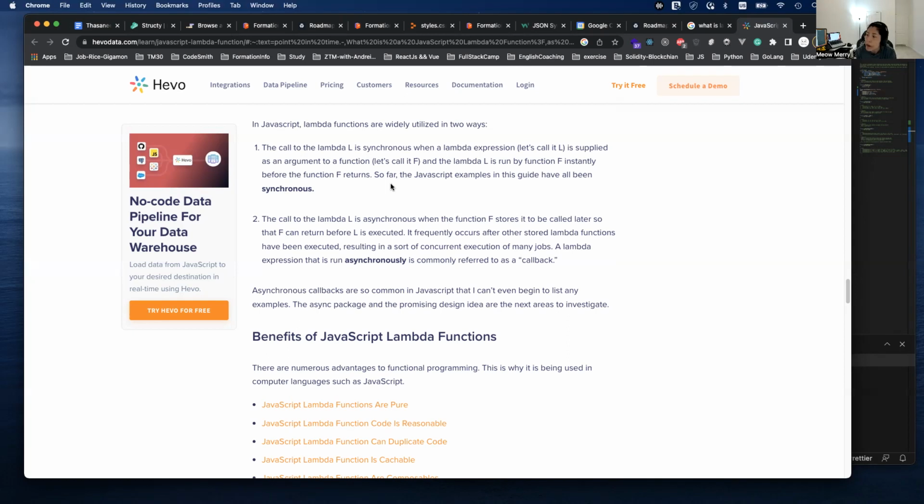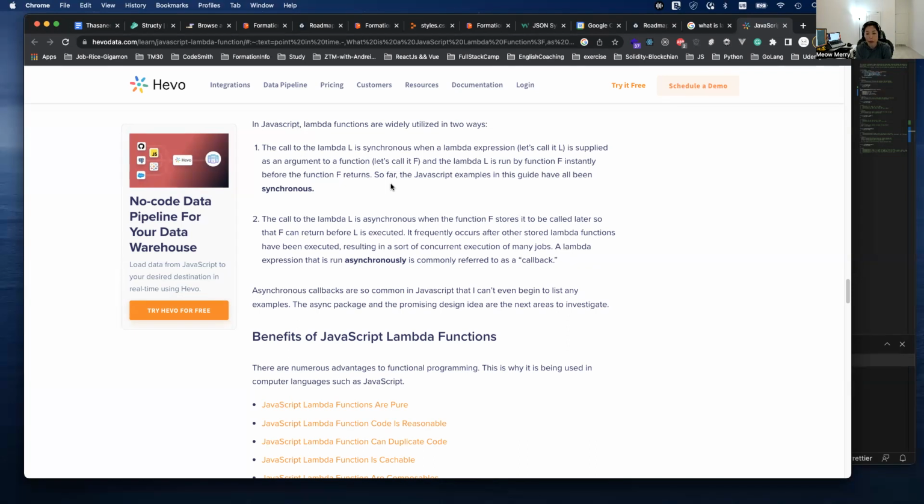Asynchronous is a callback. Synchronous just runs line by line, because JavaScript runs line by line. So if we have synchronous code, it means it is just going to run and pass; it's not going to wait. But if we have an asynchronous function, the function will do other things first, and then functions that are waiting are going to be called later.